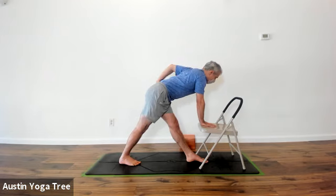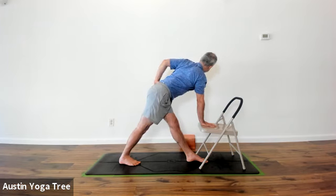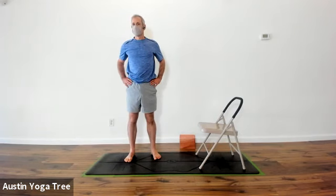Take that hip back as you extend the chest forward, and then rotate. And see if you can rotate your abdomen to turn your shoulders, not just cranking with the shoulders. Let the head go back. Head back. That's it, Ramona. On each exhalation, rotate.